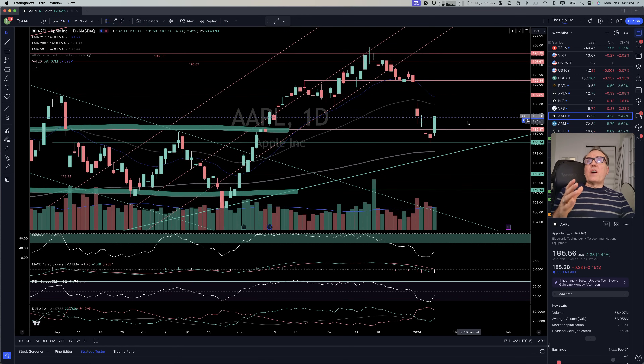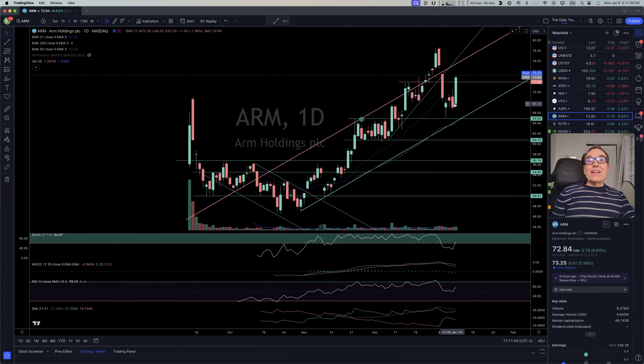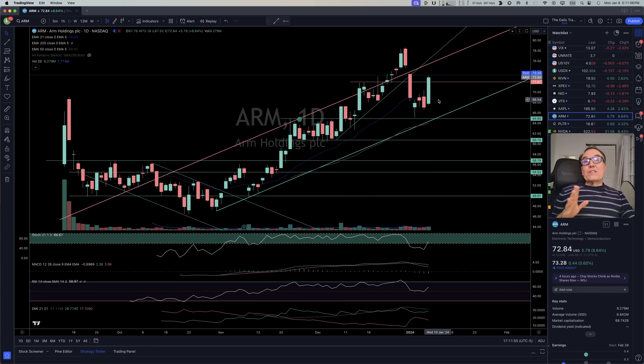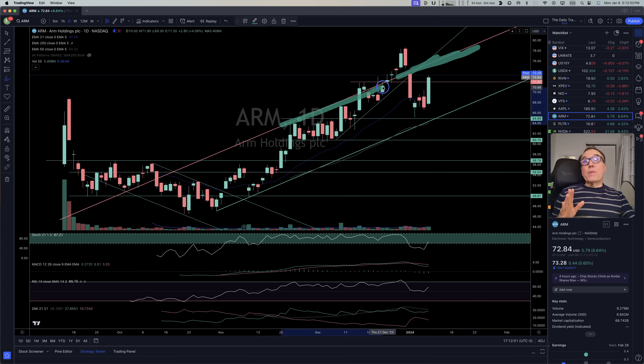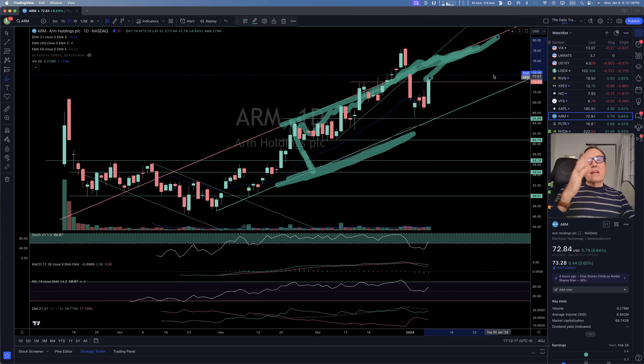On the daily chart for Apple there is no trade to be made yet. ARM came back to 64.89, we had lost stochastic, and look at how strongly it went back up — 8.6%, a super strong move. We got back stochastic. ARM is so strong that even though it's getting close to the bullish channel resistance, it didn't mind in the past. Maybe in this case you can chance it and get in to catch a little bit of a swing, because the force is strong in that one.